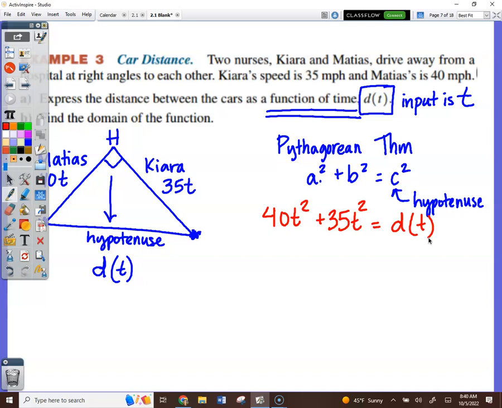If you plug the 40t and the 35t in just right there, and you just copy the square, the 40 would stay as 40 and the 35 would stay as 35, and that is inaccurate, okay? Because even though this is one term, there's two parts to the term, right? There's a 40 and a t. So it's supposed to be 40t times 40t. So now you can see where the 40 should be squared. So all I have to do to tweak that would be put parentheses. But I do need to erase it because it's all in red.